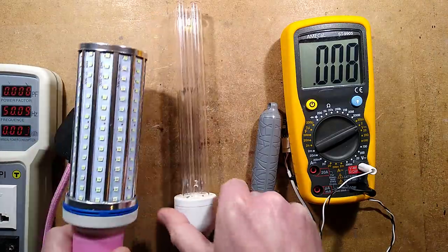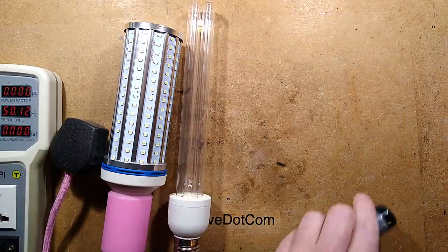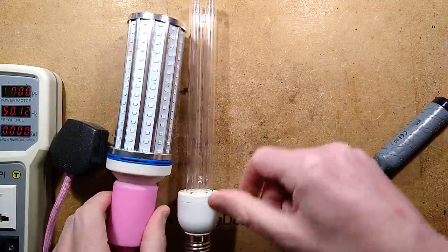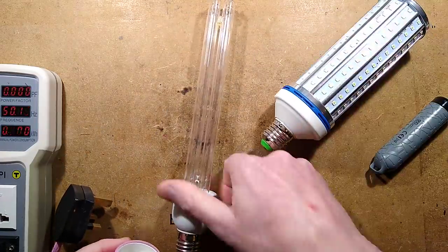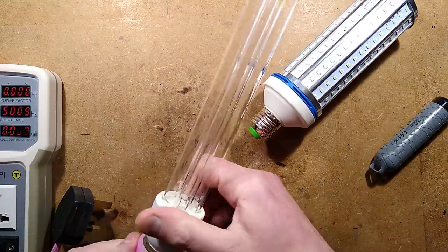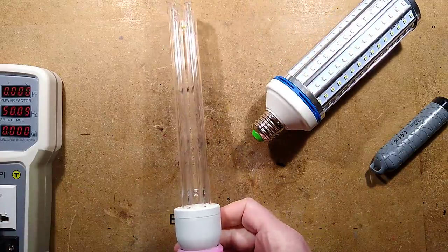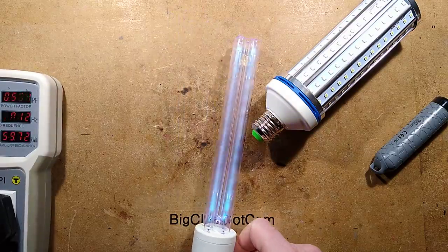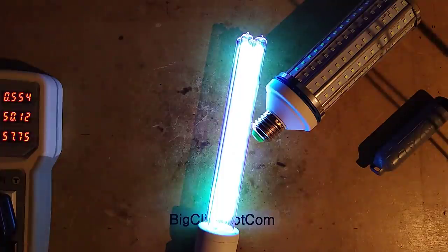I could just clear out the room momentarily and show you why it's putting out blue light before I take this apart. And to show you that, I shall plug this in and then I'll just clear off out the room and let you see it warm up for a while. I won't leave it on too long because see that lovely blue? I'm going to take the exposure off. I'm going to turn that off. Oh, isn't that lovely? That is a really nice color.